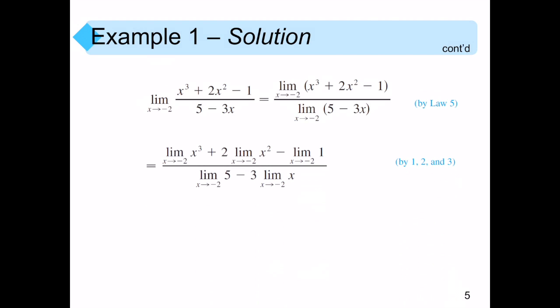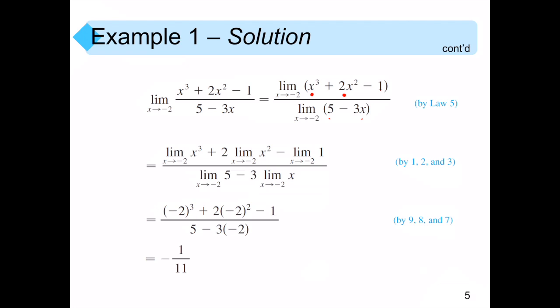Then we use the power function law, and the constant, addition and subtraction laws. We write the limit, going through this function to each of them. Then we use the power function and identity function laws, and find the function's limit. Then we calculate this. We got the final answer, -1 over 11.